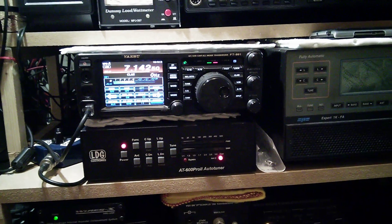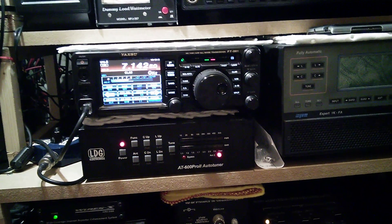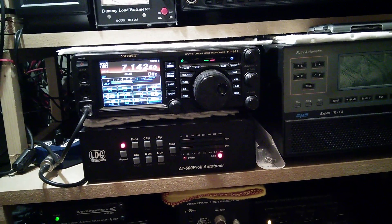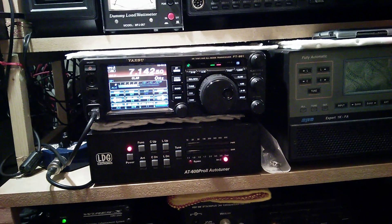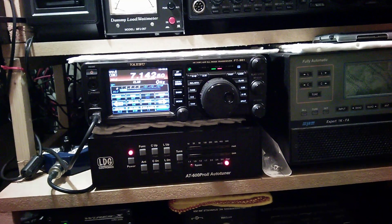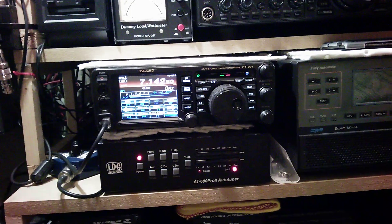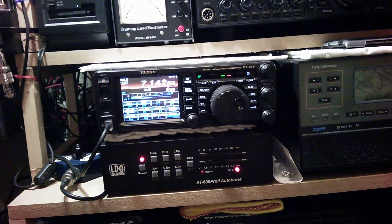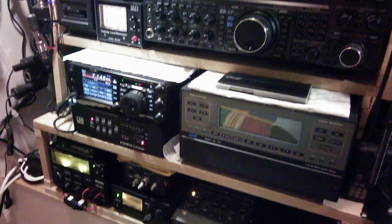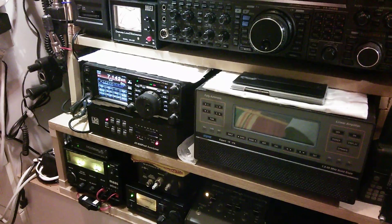Audio quality: Procaster, W2IHY audio equalizer and noise gate. I've just got the 2-channel — channel one — and that works fine for me. It's either on the 991 or on my FT847, and the audio for both is very very good. Because the 991 can go further out bandwidth-wise, the audio does sound a lot better. So give it a try — you can't lose anything. Hopefully I'll meet you on the air and we can see what the audio sounds like. Anybody with a 991, give it a try.